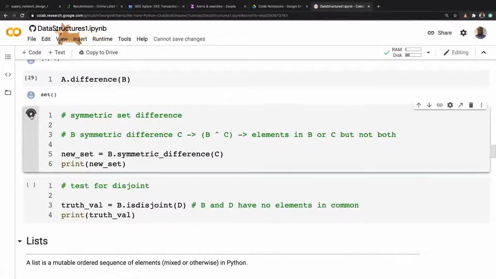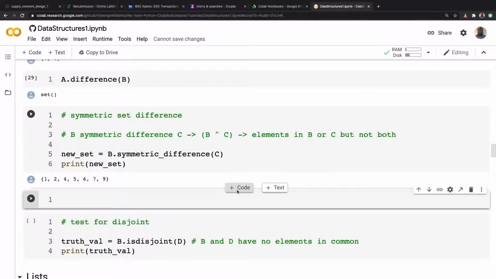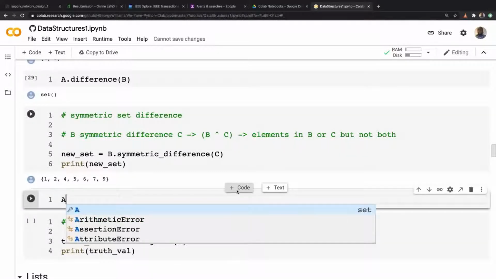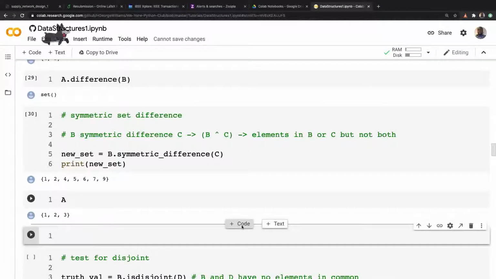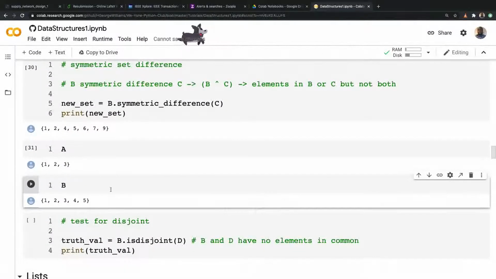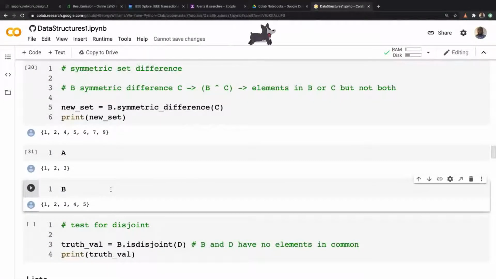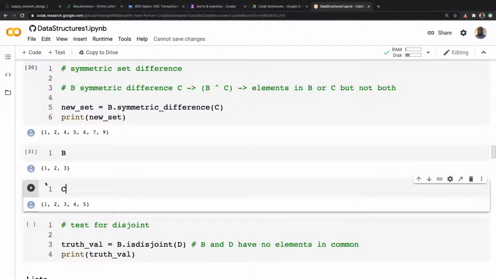So let's bring this on C. Okay, so again, I'll just print A and B for you so that we see exactly what they are. So this is A and this is B. So now you're saying elements in B or C. Oh, okay, it was B and C, not B and A. So B, C. Yeah, great.